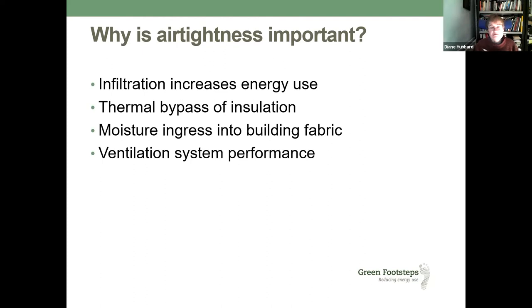Another consideration is making sure ventilation systems perform properly. More and more of us are looking at complex ventilation systems, and as building airtightness improves, we need to focus more heavily on ventilation. If we have mechanical ventilation with heat recovery but a high level of infiltration, it's not going to recover all of the heat. If you've made a significant investment in equipment like MVHR, unless you've got a good level of airtightness, it's not going to perform at its best.